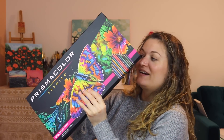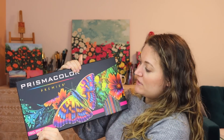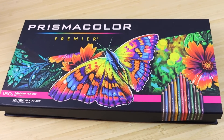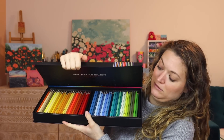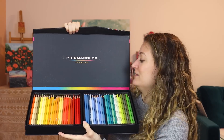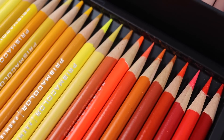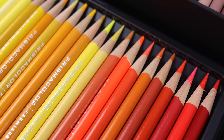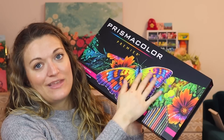The next one I just mentioned — Prismacolor. I treated myself to this set for Christmas and this is the 150-count colored pencil set. I kind of hated on Prismacolor for a short period of time, but I'm back to loving them. They're just beautiful — there are six trays of colored pencils in here, and this is a pretty good deal for your money. It's a lot cheaper than that Caran d'Ache set. They blend like a dream. If I would recommend any professional quality colored pencil to somebody who wants to get into colored pencils, these babies right here.